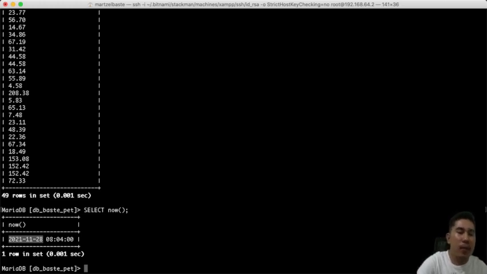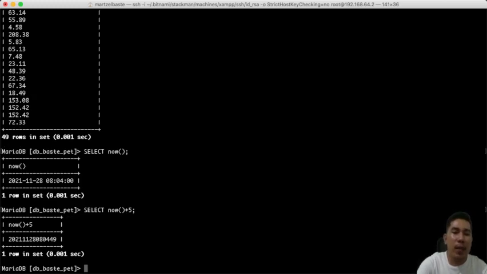And then we have here 8:04. Okay, so that's for now, meaning the date and the time now. If you add a numerical value to the now function, this will give us a numerical value, and it returns of course a numerical value.